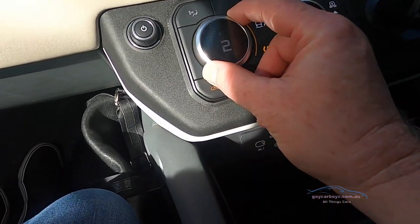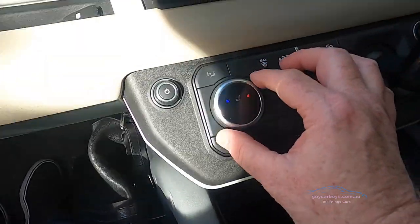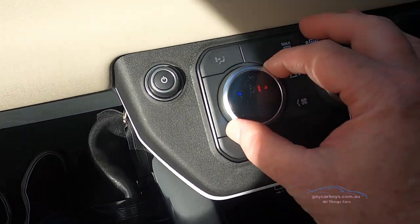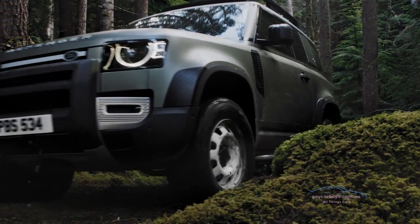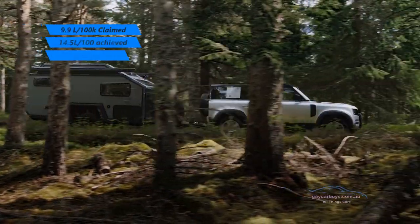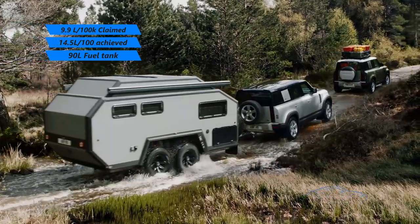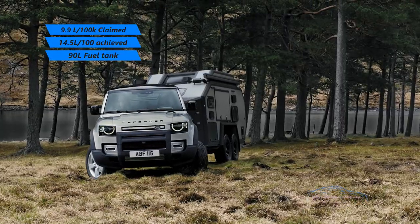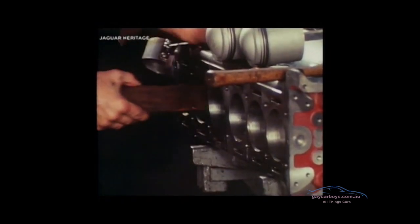The rest of these controls are similarly clever - if you push this button it turns into the fan control, and otherwise it is the seat heating and cooling. I think that's just genius - they've given everything a double function. Of course this is a full four-wheel drive so it's got low range. It's got a decent-sized fuel tank, but what's the fuel consumption at the moment? 14.5 litres per 100km - ouch. I've tried to use a very light foot, but this is a turbocharged straight-six cylinder engine.